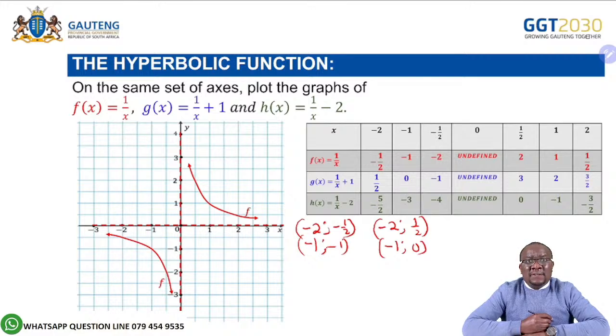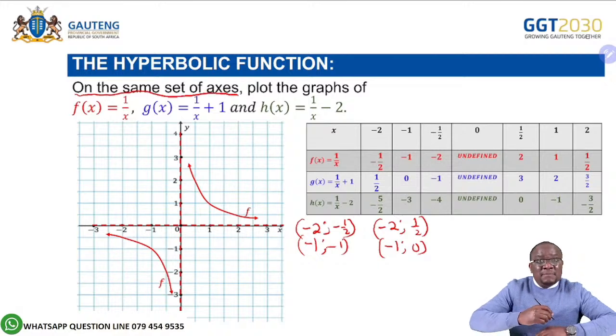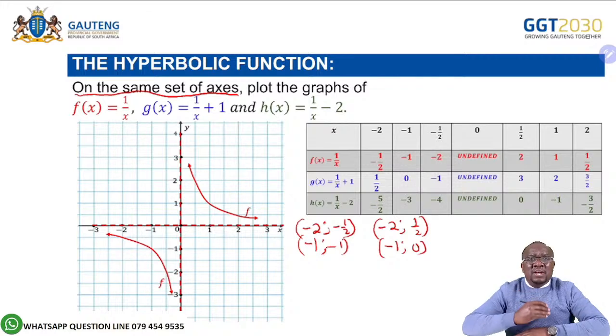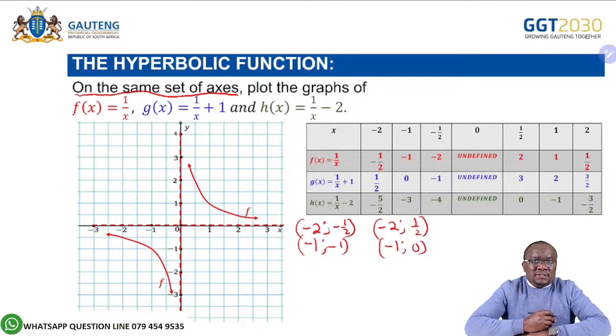So let's try. By the time you draw your third graph, you should be familiar with this. I hope we're not making the mistake of drawing our graphs in different Cartesian planes. We are drawing on the same set of axes because we want to see what is happening to our parent graph. Let's call our red graph our parent graph. This parent graph is going to be transformed, through translations, to form g of x and h of x, and we want to see that.